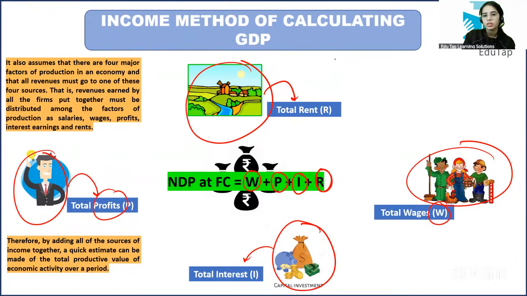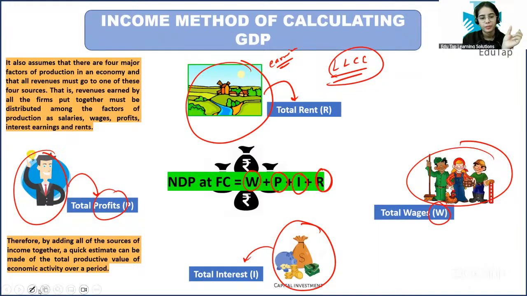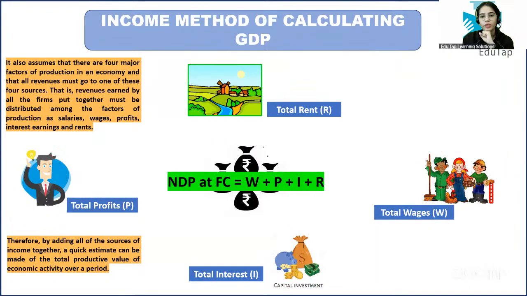So the land, labor, capital, and entrepreneur: if you own the land, if you have the capital, if you provide your labor, or if you are an entrepreneur, then you are earning money, right? So who is earning the money in a country? The land, labor, capital, and entrepreneur are earning the money in the economy. Got it? So factors of production are the ones earning the money. So wages, profit, interest, and rent are there.